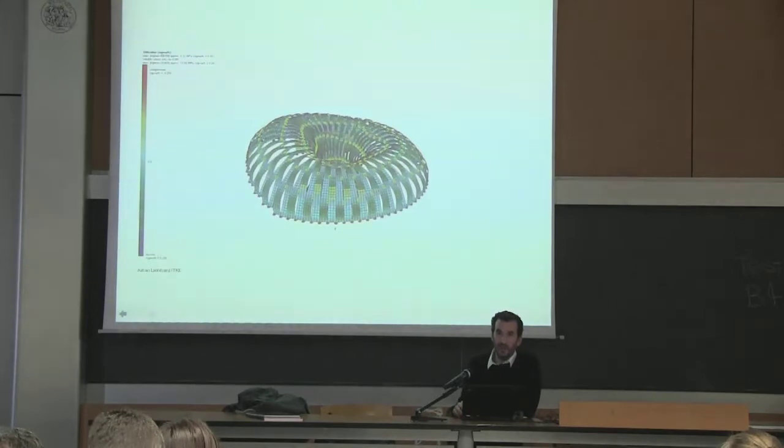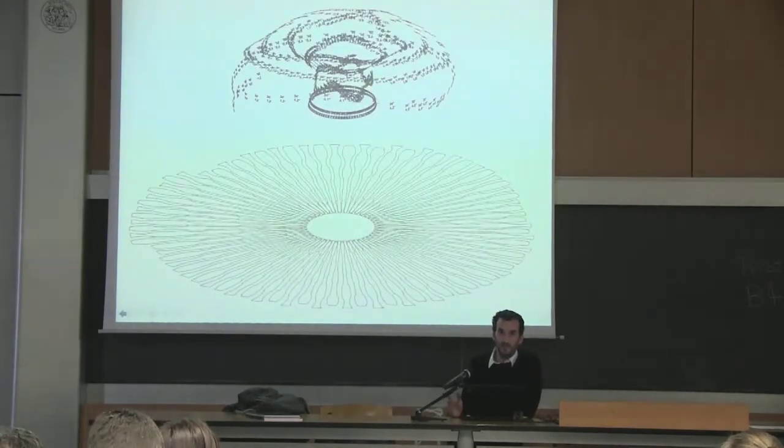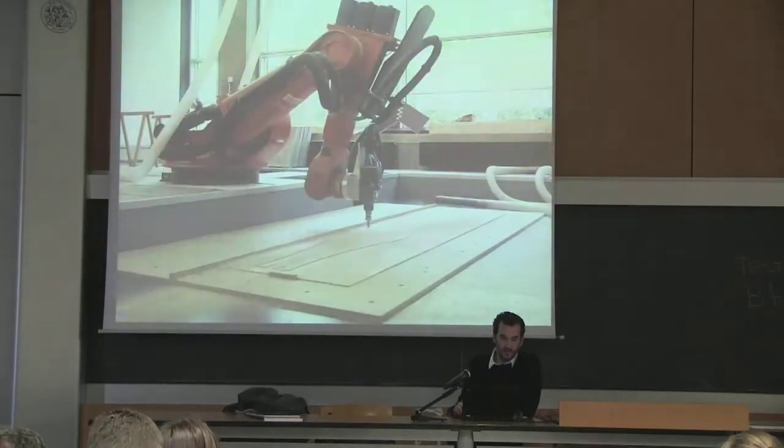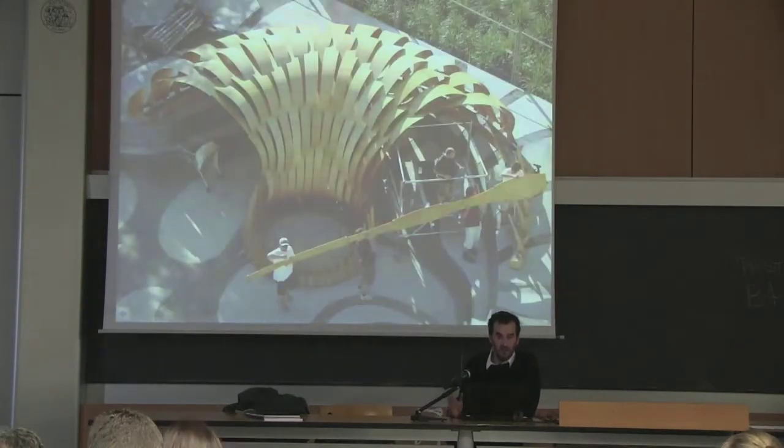What is interesting about that is that construction becomes incredibly simple. You start off with these regular elements, you do the CNC milling, and then you show up on site, and you just have to put these pieces together at the defined joint points, and they find entirely by themselves the correct shape and position. So again, in other words, even in full scale on site, the material itself computes the shape of the pavilion.